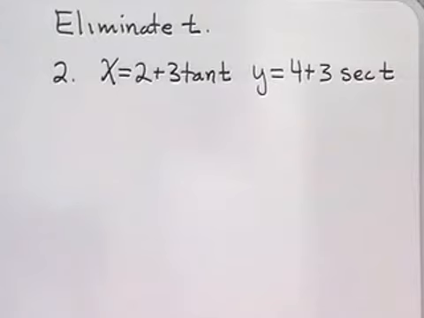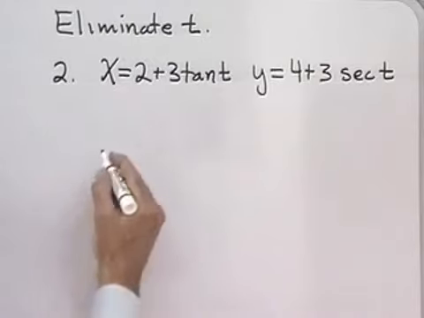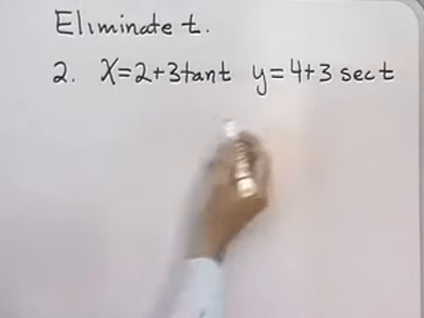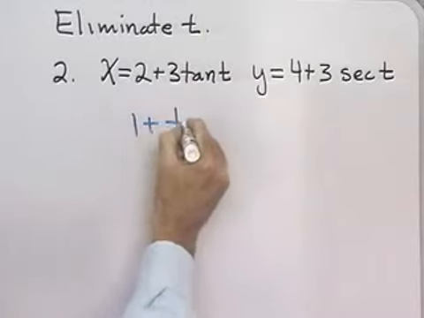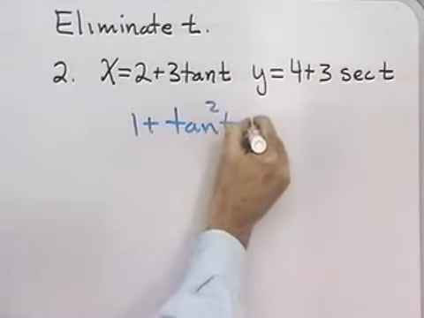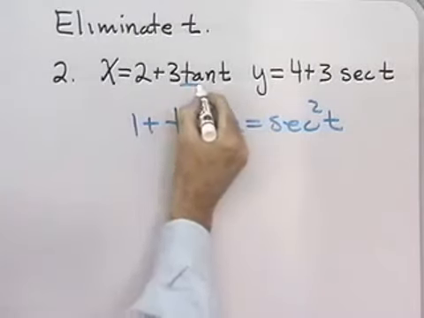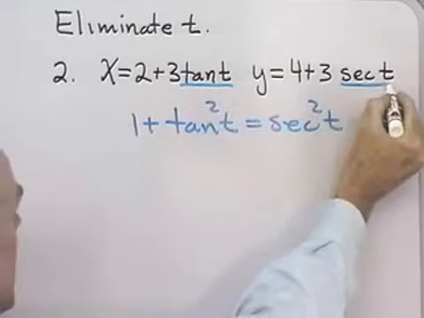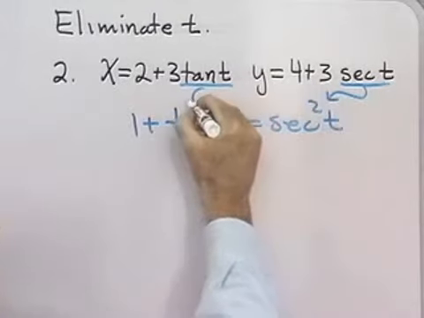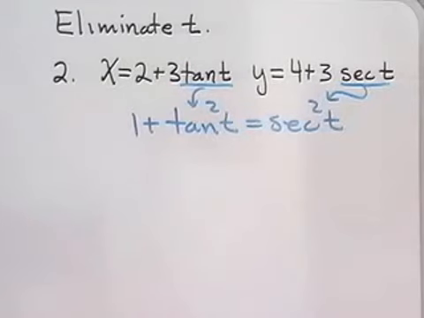We have here, we want to just eliminate t here and not sketch the graph, and we have x equal 2 plus 3 tangent t, y equal 4 plus 3 secant t. Now, I know from my trigonometric identities that the relationship between tangent and secant is this. 1 plus tangent squared t will be equal to secant squared t. So if I can solve this for tangent t and this for secant t, I'll just simply substitute into this equation right here, this Pythagorean identity that relates tangent and secant, and I'll have a nice expression that probably is not going to contain the parameter t.